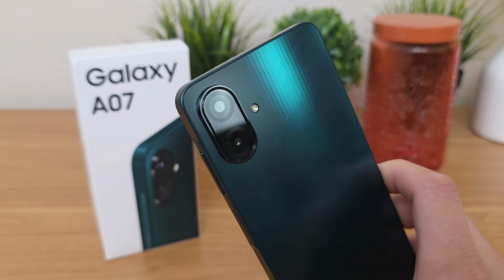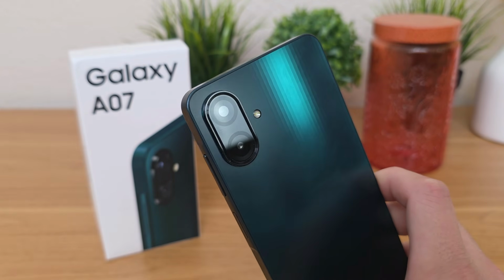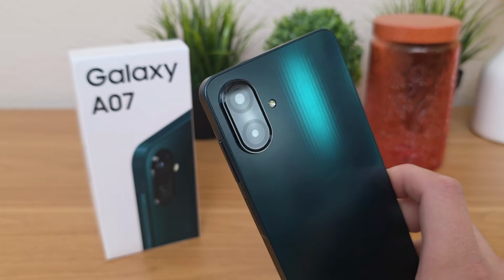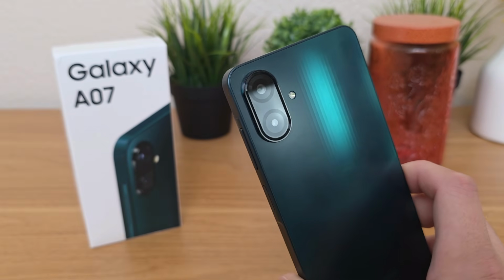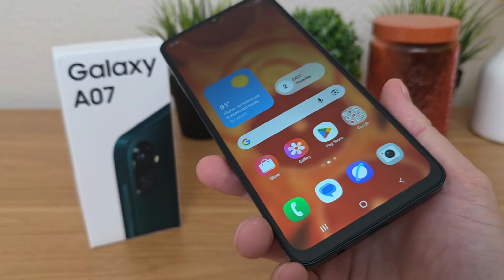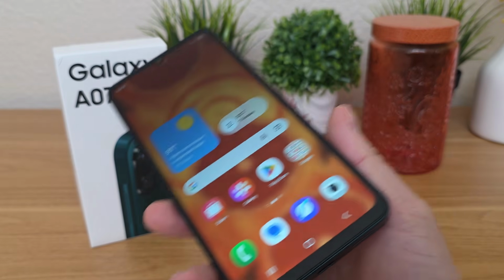But I hope you enjoyed this video today. Hopefully this helped you get a better idea of what features are actually available here with the Galaxy A07, because I know that when you're looking at the listing, maybe before you actually even buy this phone, you don't always know what exactly you're getting, because even though many of their phones run the same software, such as One UI 7, the actual features you're getting within that software can be different from phone to phone.